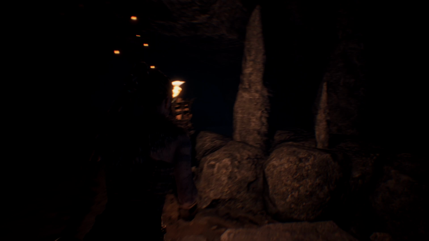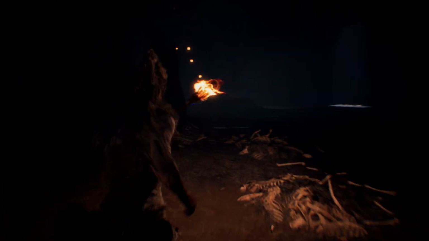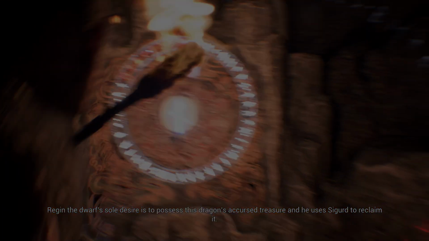I will tell you, into Helheim. Here you're going to have to grab a torch. It's part of the story. Once you do so, look to your left, and you'll see the lore stone.